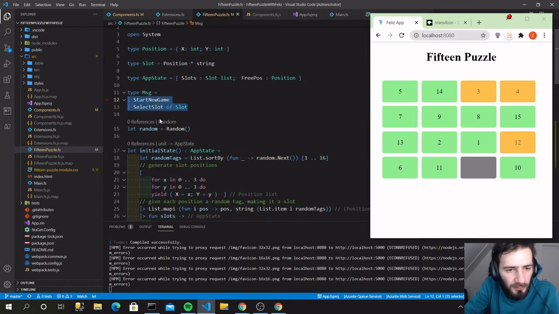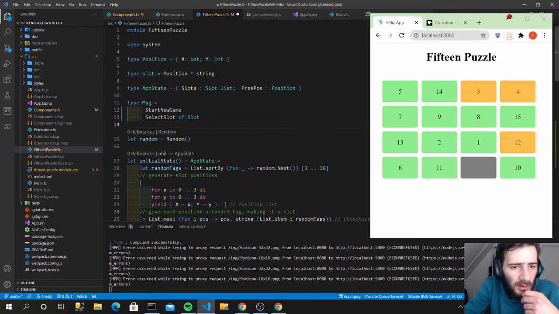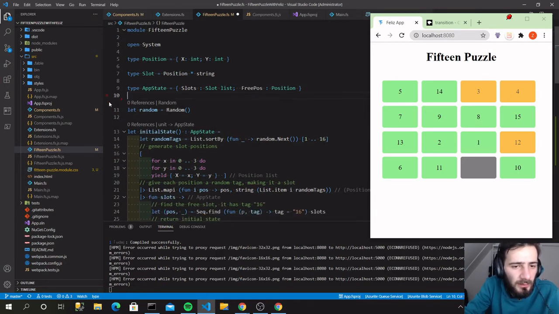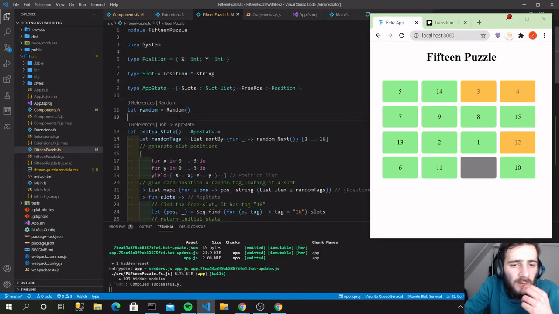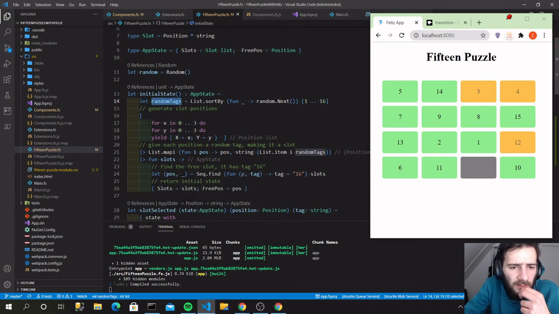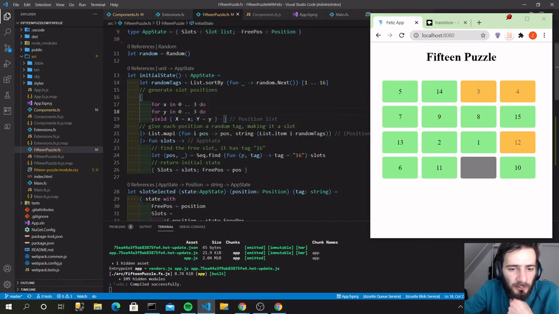And this just triggered me here. Well, I'm actually not using any messages, right? We're not using Elmish. Okay, so we have random tags, and then from 0 to 3, from 0 to 3, yield the slots. These are the positions, and to make the slots, we index the positions.